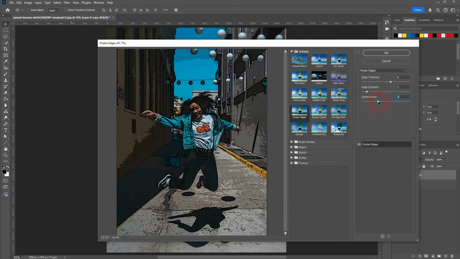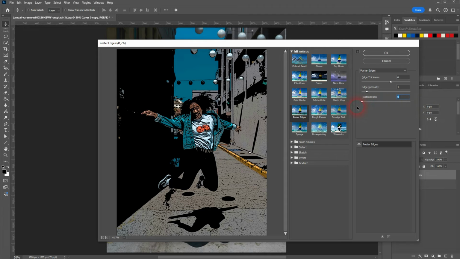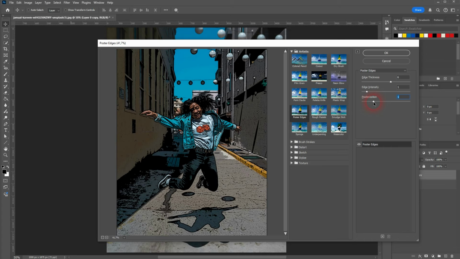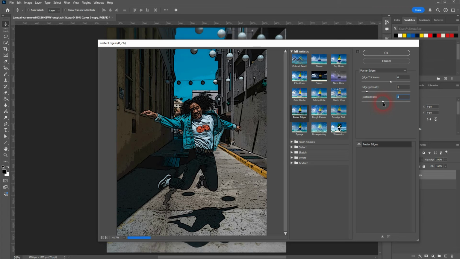them a little bit. And then we have, finally, the posterization, and I would almost describe this as a randomization effect. This controls the number of color levels of the image that are posterized. So the lower you go, the more simplified it's going to get, and the higher you go, the more details and colors there will be. But it's also going to be less dramatic, you could say.